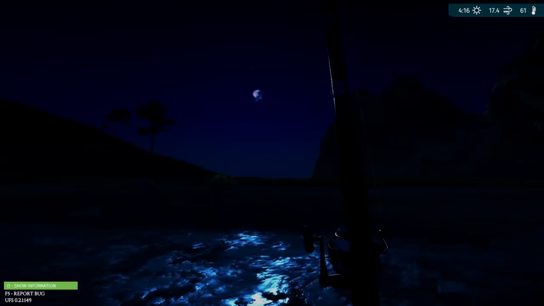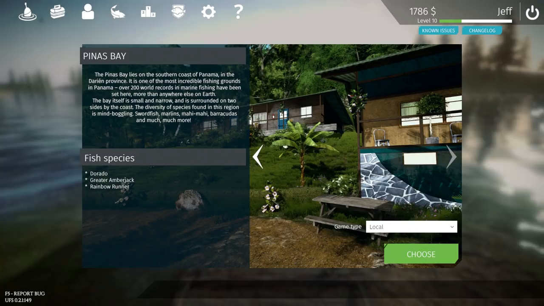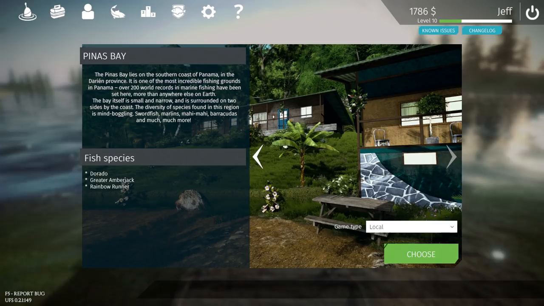Pinas Bay. And catch some amberjack. So Pinas Bay, I don't really know how you pronounce it. Southern coast of Panama. We can catch Dorado, Greater Amberjack, and Rainbow Runner. Now, there's marlin and stuff in the game, but it's not activated yet. So we cannot catch them, unfortunately. No deep sea fishing has been unlocked officially.